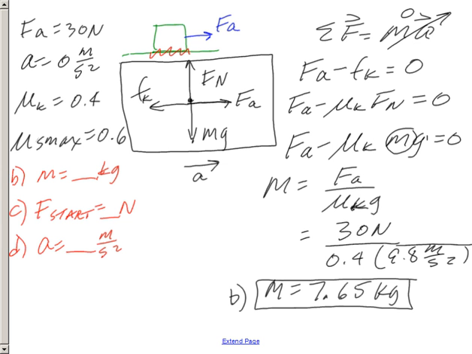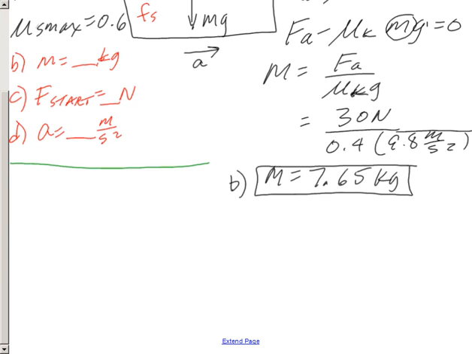In the second part, we want to find out what force is required to start the object, which means that we're going to have to take our Fk here and replace it with F static. Usually you would draw a new diagram for this, but to save space here on my tiny little smart podium, I'm going to modify this diagram. So I'm going to put a line here, and we're going to do part C, where we find the force required to start the object. We have to find what force is required to start the object from its initial speed of v0. Under these conditions, the applied force would have to be equal to F static, because when it's greater than F static, it's going to kick over into F kinetic. So we'll just say that those are the conditions needed. And at this point, a would be equal to 0 meters per second squared also.